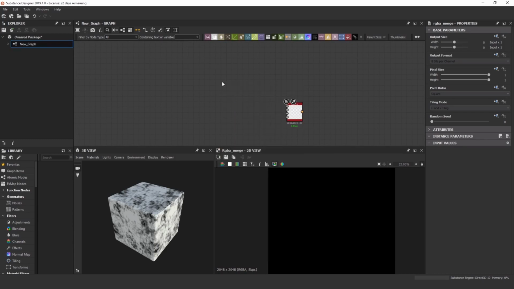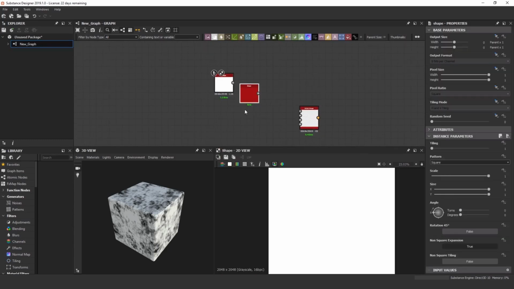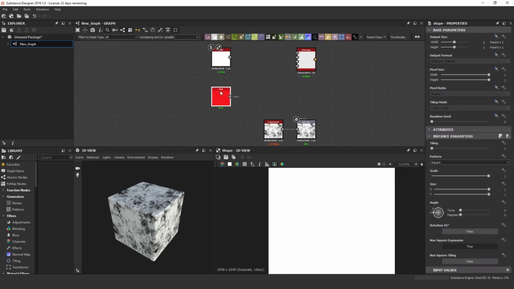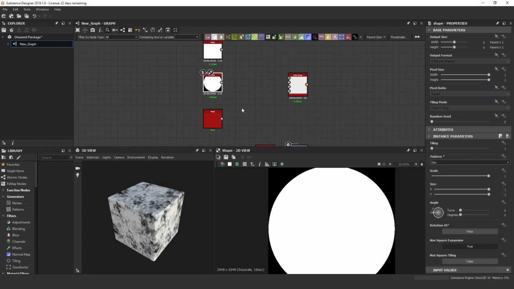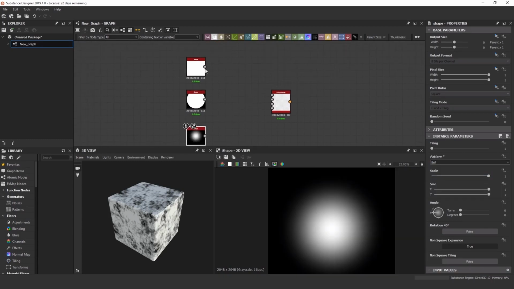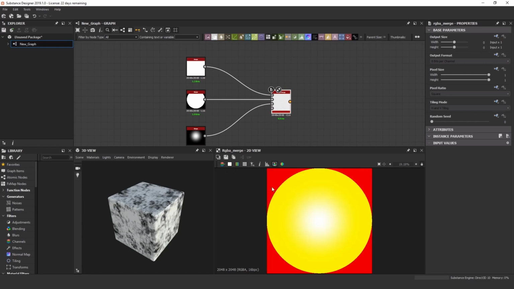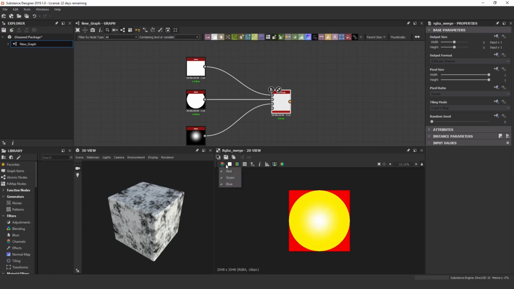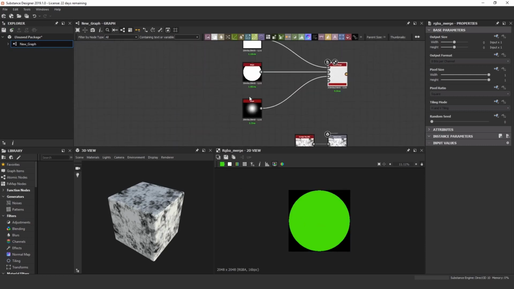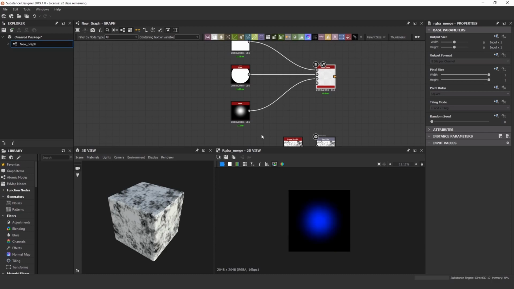So let's bring in a basic shape. Let's duplicate with Control D. Control D duplicates nodes, so let's do that a couple times. We're just going to change the shape of this. We'll do a bell as well. If I plug this into the R, G, and B, you'll notice this is the mask we get. Now, say we wanted to see in this preview what just the red channel was, we can uncheck the blue and the green channel, and you'll see that this is the shape we have originally here. The same thing corresponds if we switch to the green channel: we'll have this circle shape that you can see here, and the same goes with the blue.